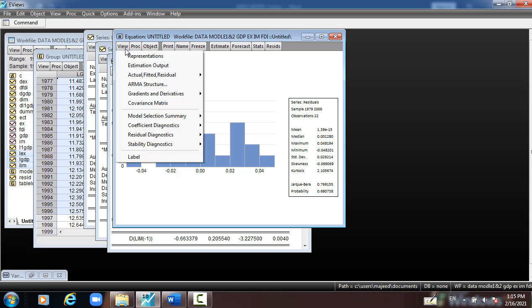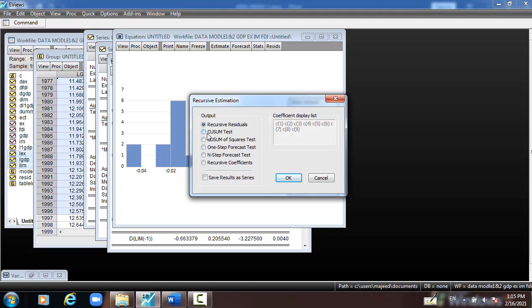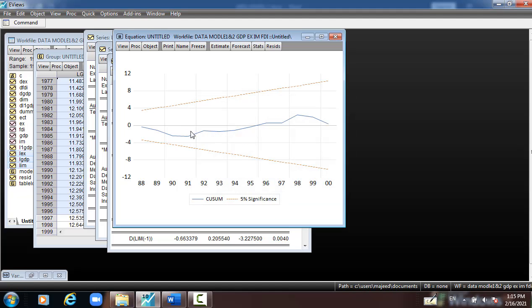So the final thing we have to test is the stability of the model. I'll go to View, stability diagnostic, recursive estimate, ordinary least square, then CUSUM test. You can see the blue line lying between the two red lines, so the model is stable, because the blue line lies between the 5% significance level.